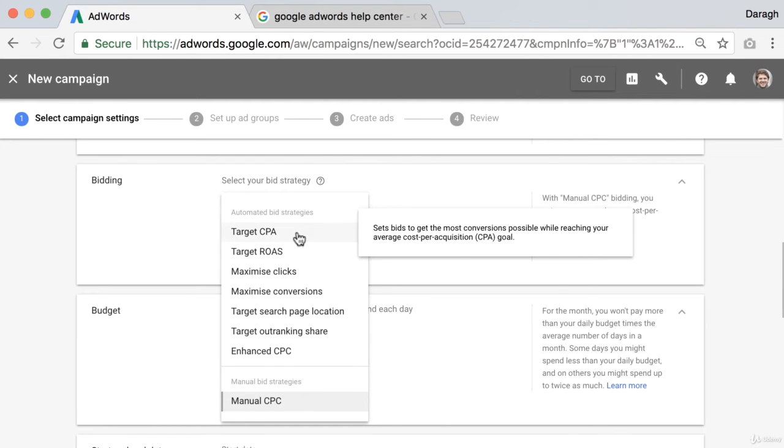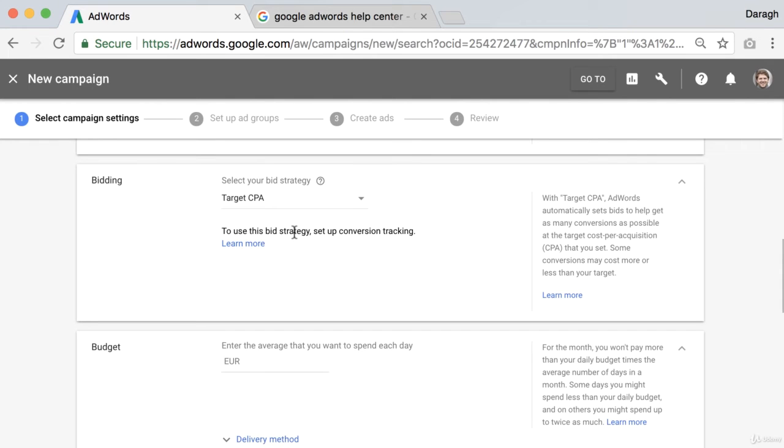cost per acquisition. So if we click into that, in order for AdWords to determine that cost per acquisition, they need to be measuring how many ads are resulting in acquisitions. And so to do that, you need to set up conversion tracking. So to use this type of automated bidding strategy, there are a couple of extra setup steps, and that would really require you to put a little piece of code on your website so that AdWords can see which ads are resulting in the most amount of conversions. Now, those conversions could be email signups, they could be even sales on the site.